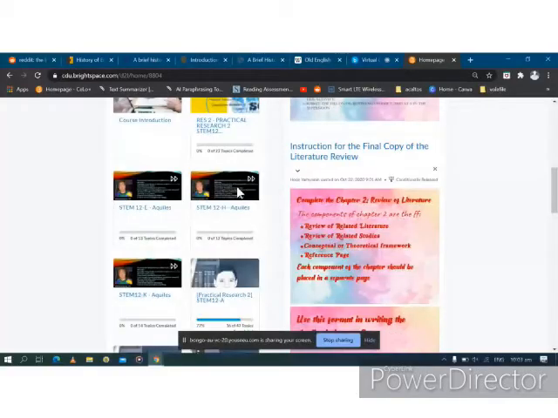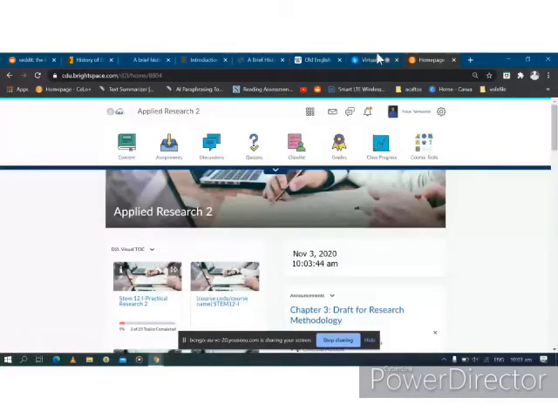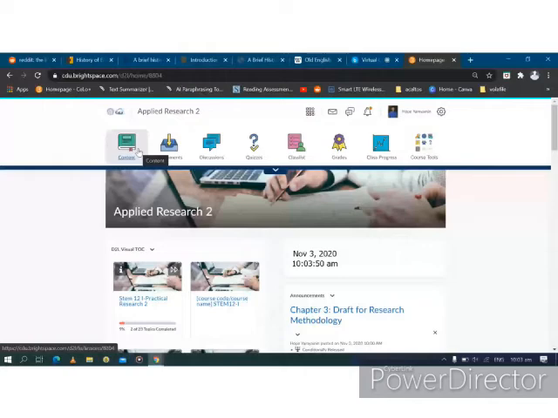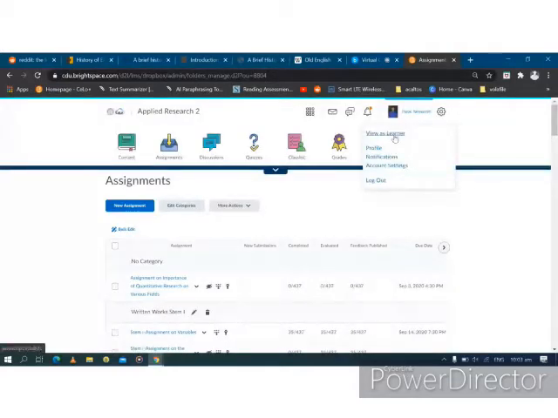So I'm going to share my screen to show where you can download the document file. You can download the file here in assignments, as a learner.